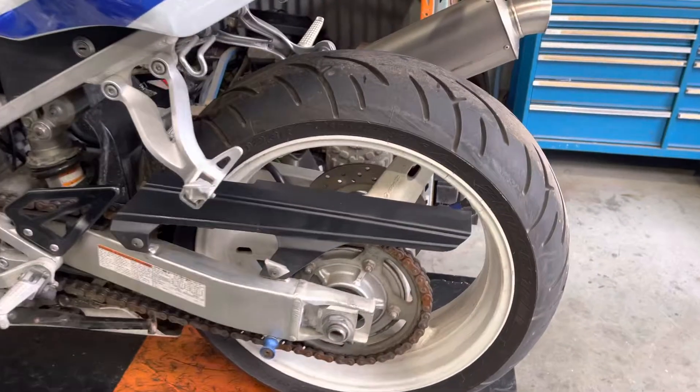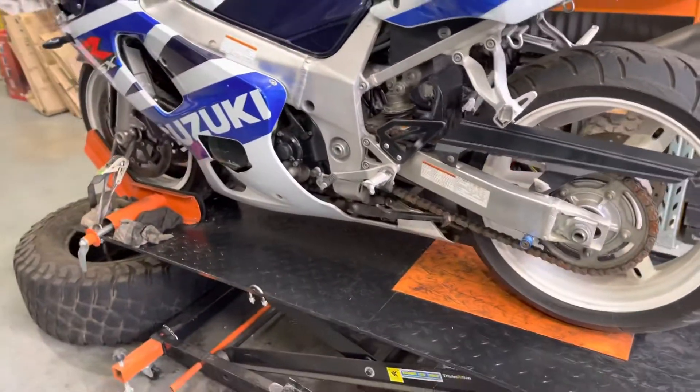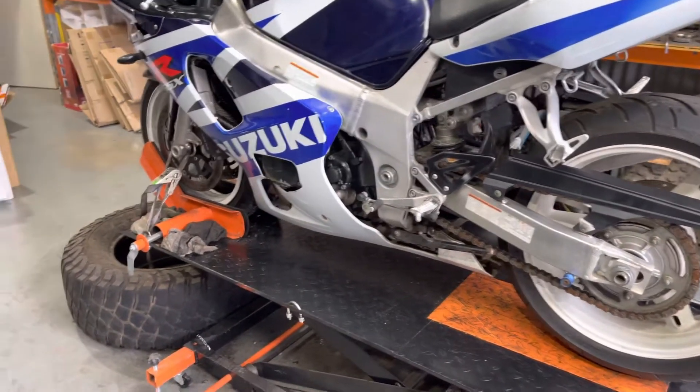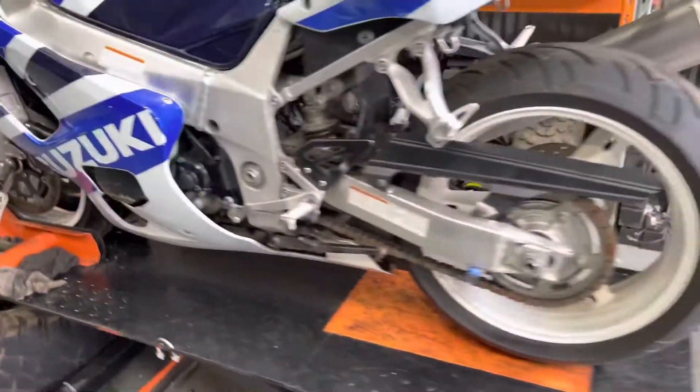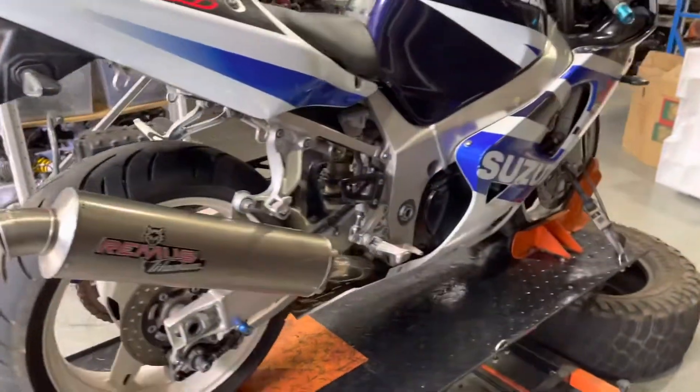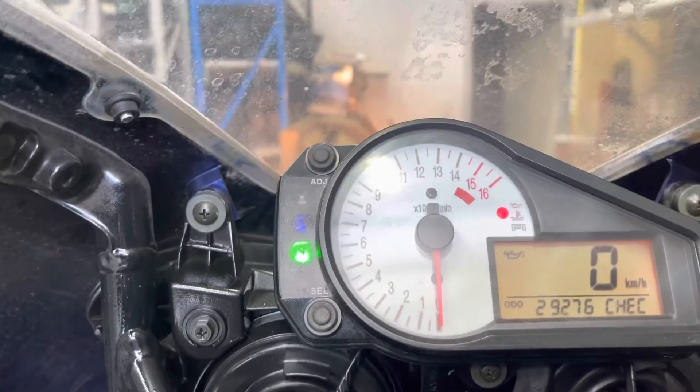This one's got the nice white rims, all the wheels are straight, they track true. It actually changes gears, goes through the gears quite nicely, and does also have a little bit of a scrape on the side cover there. Some good tread on the tyres. This one has 29,000 Ks on it.